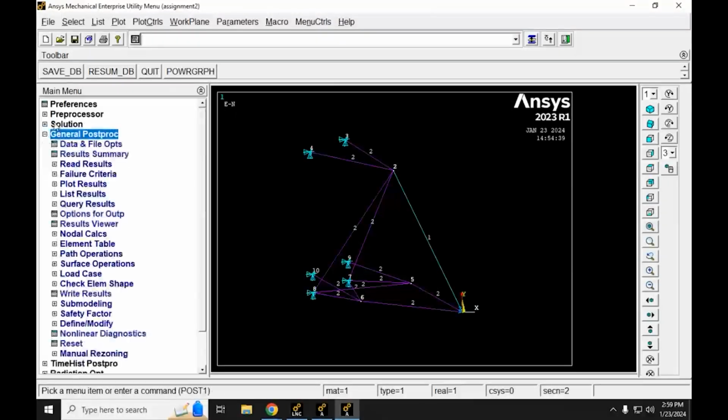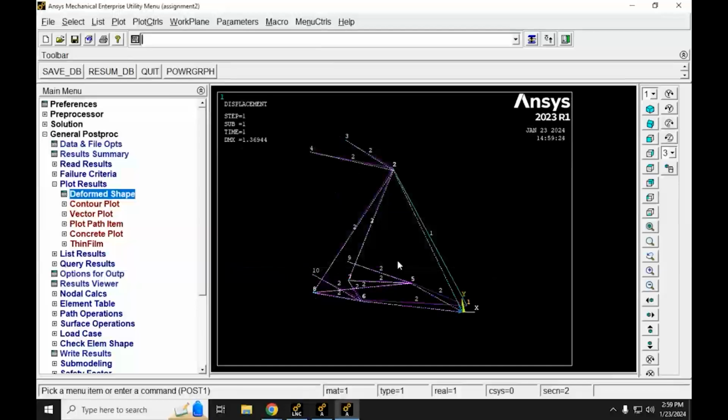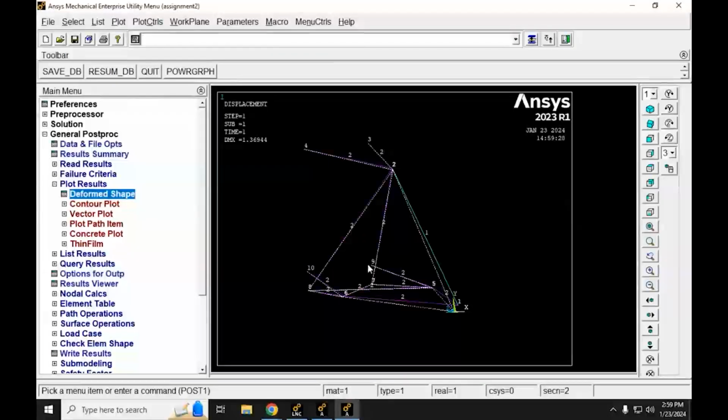And then come down to general post-processing. And let's look at plot results, deformed shape. And we can click on deformed plus undeformed. We can take a look at the deformed shape. So the dashed line here is the undeformed shape.